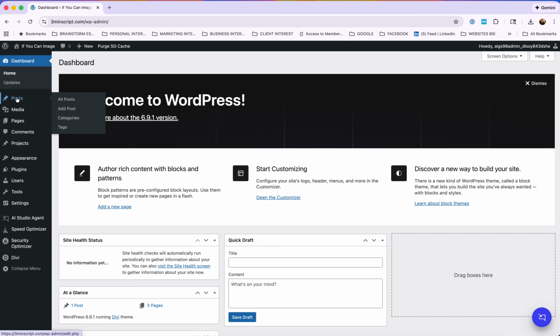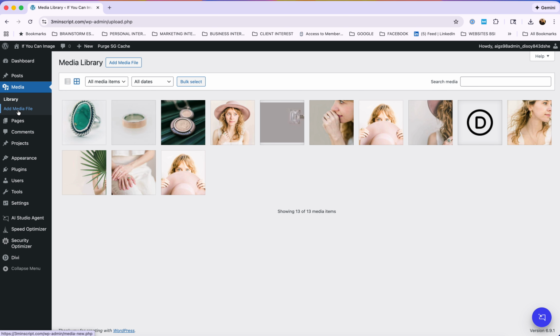Posts are blog posts. Media is where all of your graphics are that are on your website. So all of these graphics are connected in some way on this particular website. So if you need to upload a graphic, you can upload an image or a graphic or a PDF into your library and then apply it wherever you need to on your site.